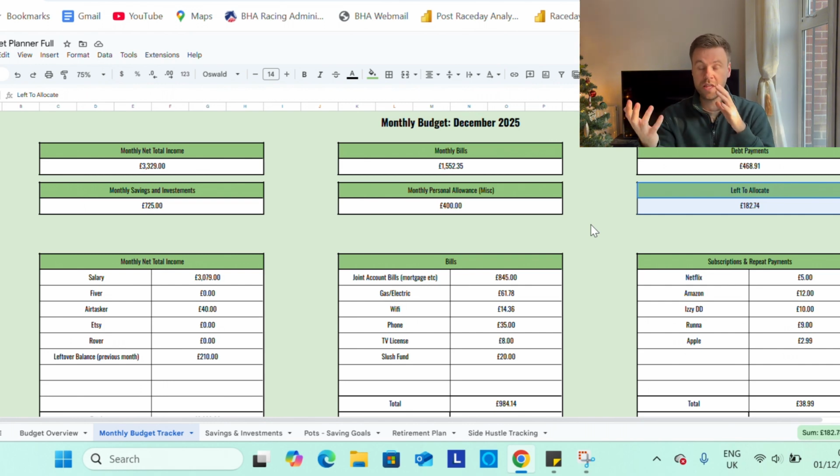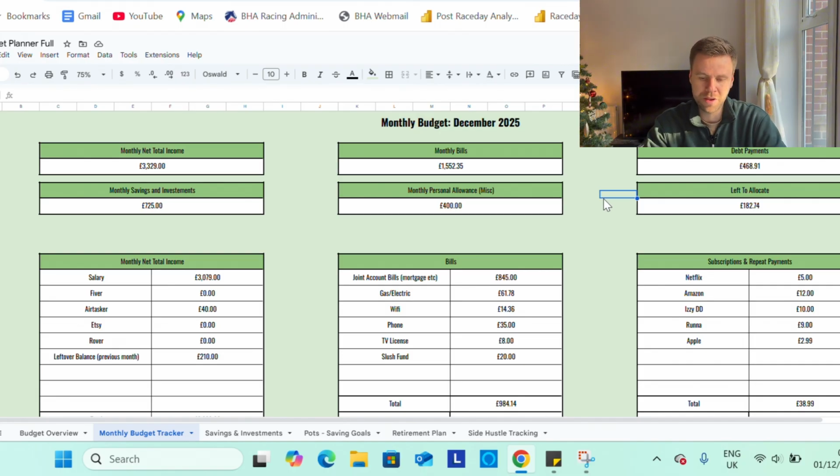Now, this is where I differ from other content creators in that I don't really feel the need to allocate that money. A lot of people say allocate everything that you've got, allocate every single pound, and I understand why people do that. For me, I like to keep a little amount in there of somewhere normally between £100 and £150. But for the purpose of £32, I'm not going to change it. I'm going to leave that as it is. I like to allocate that.